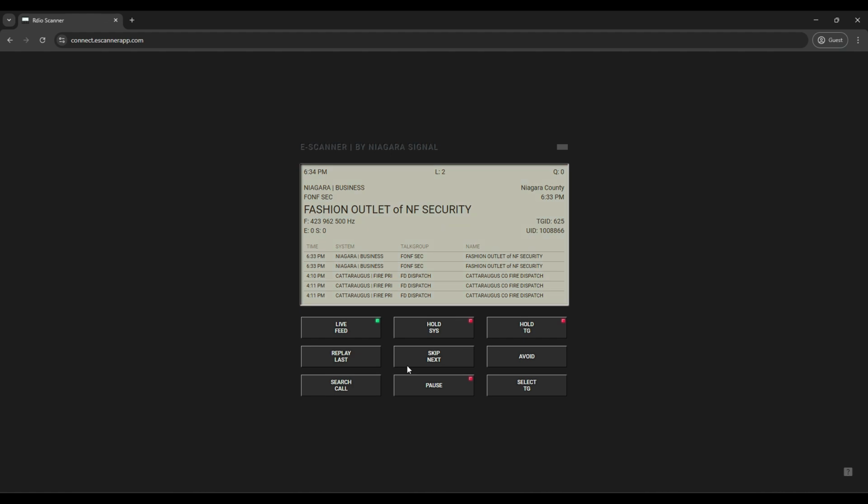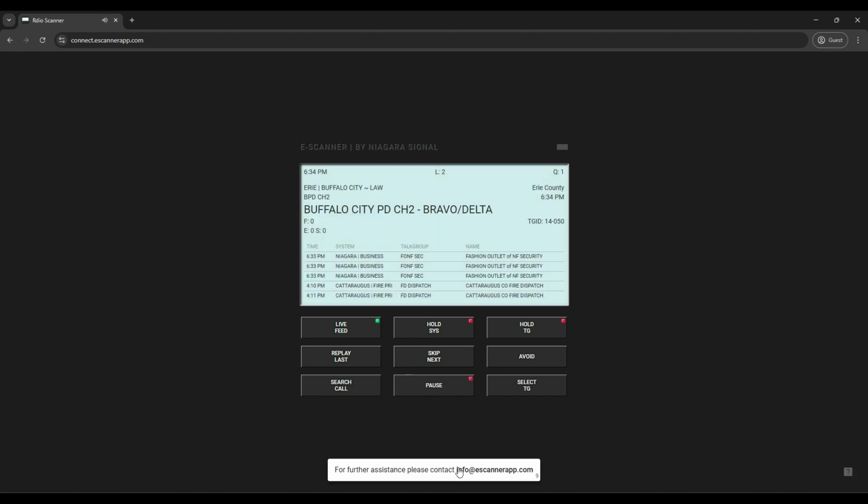I just want to preface the conclusion by saying if you are struggling with something, if you don't understand something, please do me a favor and email us at this email here. It's included in your welcome packet too. This app, this service is in the beta phase. There's a couple kinks. We've got it pretty much working to the fullest extent, to the point where we can sell it to you guys.